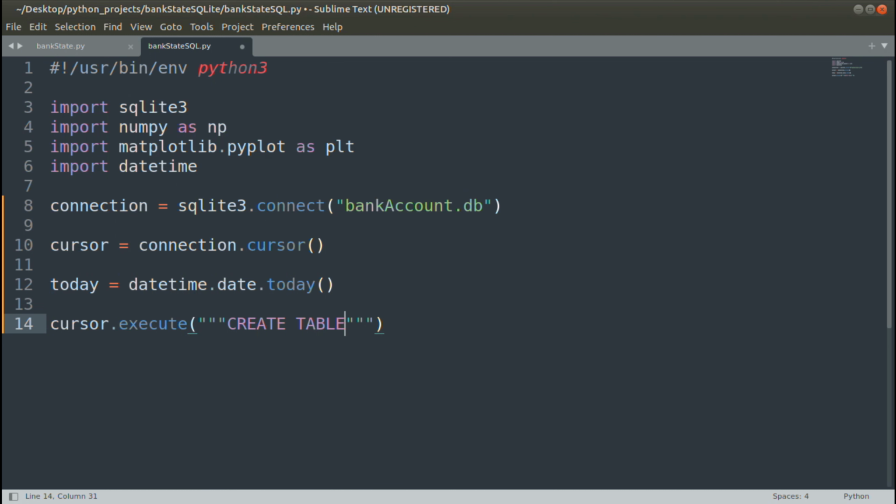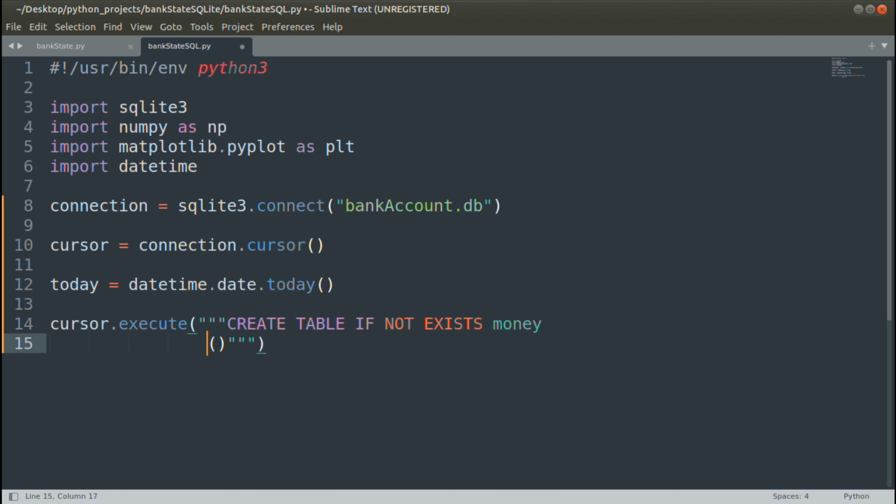And the syntax is very similar to regular MySQL. So we're going to say create table, but we're going to add if not exists, because if this table already exists, then Python's going to throw an error. If it doesn't exist, then it will create the table, and we're going to call it money. And then we're going to do open and close parentheses.